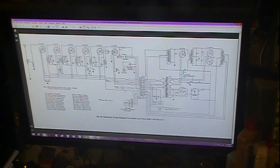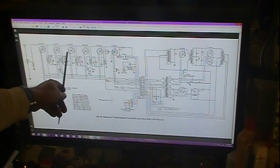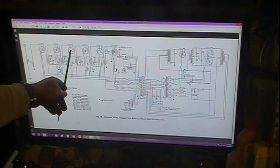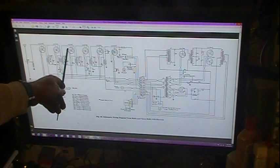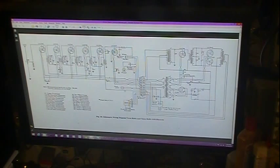Then a little bit later in the writing, when you read further, they talk about, instead of doing that, one other thing you could do is make an adapter or get an adapter. What you do is, if you have an old tube that's a 4-pin tube, you get the base off of it, which I've got a few of those bases, and get a 4-pin tube socket, and you make up an adapter. Solder 3 leads on, connect up 3 of them. Just leave that fourth one, one of the filament leads, unhooked.